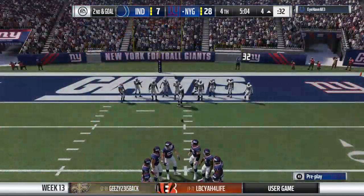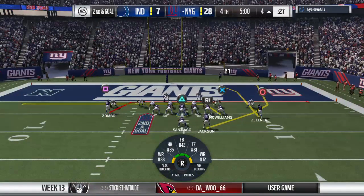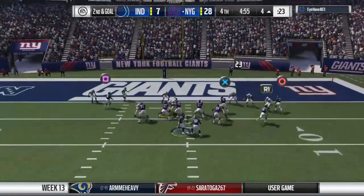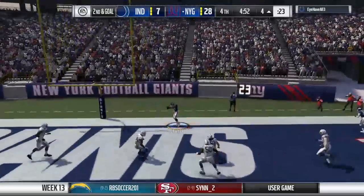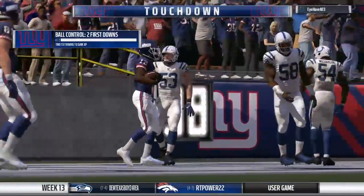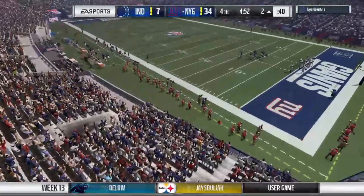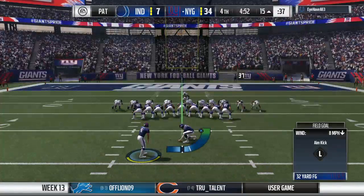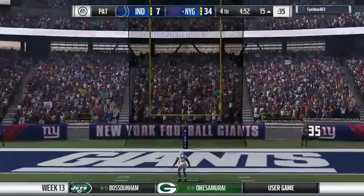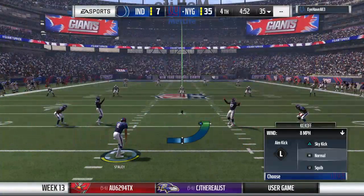Well, it's been the air game that's taken them down on this drive before they finally turned around and handed it off on the last play. And now they're looking for the big boys to get him in the end zone. Couldn't do it there. It'll be interesting to see. Offensive lines had to pass block a lot. And that is caught. He's got it for a Giants touchdown. Their dangerous wide receiver with touchdown number 2 in the game and now 11 on the year. And the Giants are able to grow their lead. And he's been a busy man, 5 for 5 now as he knocks another one through to extend the lead.